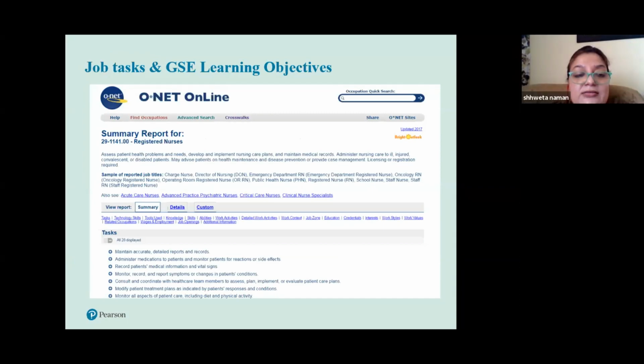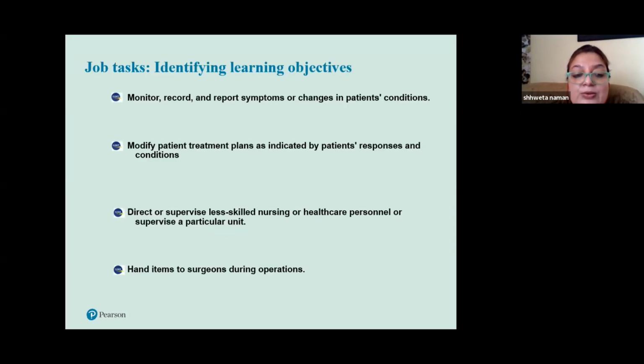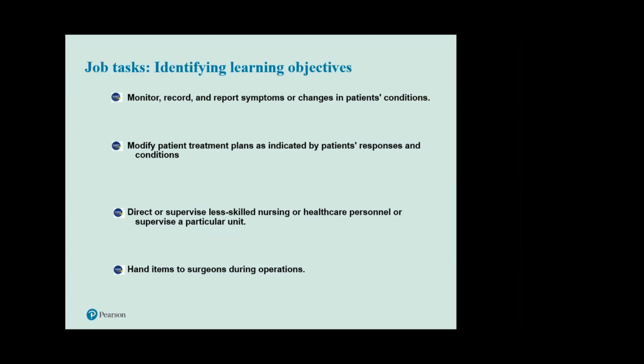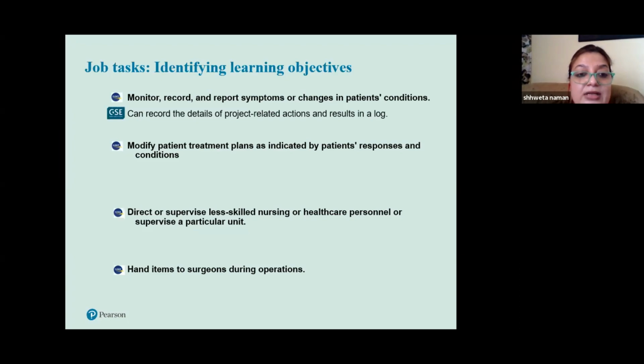So this is like job tasks for the employability skills. How we can use the GSE learning objectives for the employability skills, how we can map or align the learning objectives with the employability skills. So these are some examples. This is how even in employability, not only for the young learners, but for the adult learners also, we have certain defined learning objectives for the employability, so that the learners may be proficient in these communication skills and they can be hired in big corporates or big companies. So this will help.